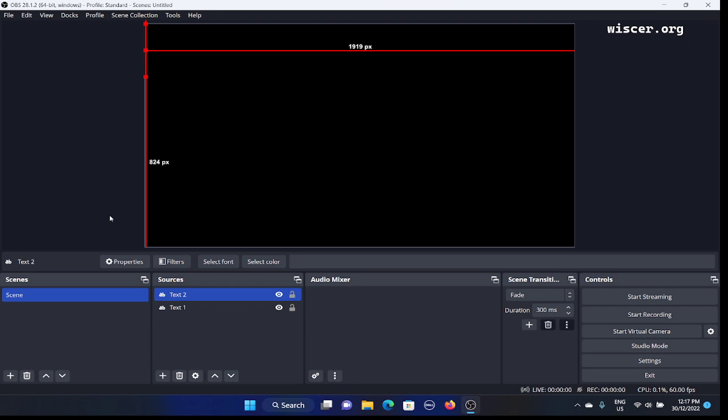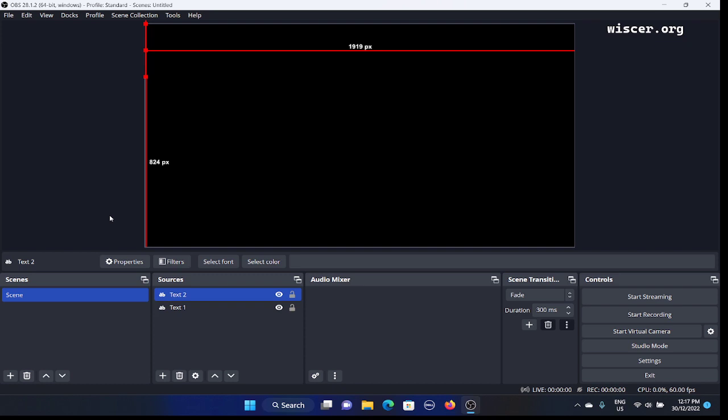Controls the visibility of text 1 in the canvas. The visibility toggle button. Press tab. Locks the position and scale of text 1 in the canvas. This is a toggle button to lock the position of text 1. Press tab. Visibility, controls the visibility of text 2 in the canvas. Press tab. Locks the position and scale of text 2 in the canvas. So it reads the detail of each source. If I have 10 sources, it will read all the toggle buttons of the 10 sources. So it's going to be 2 times 10, 20 toggle buttons.